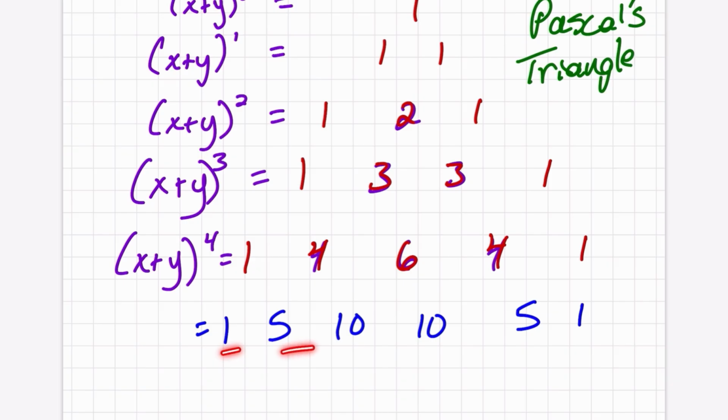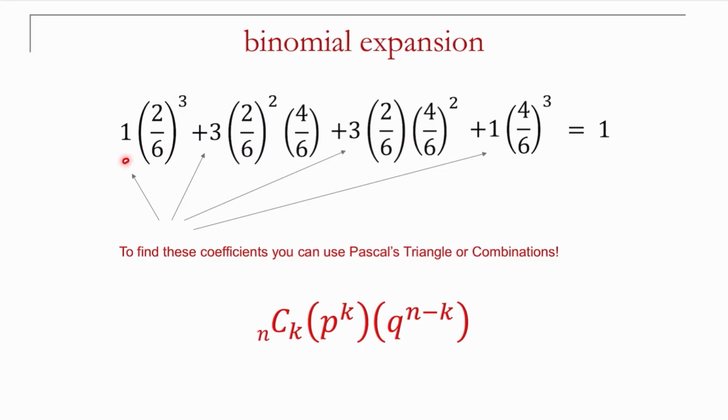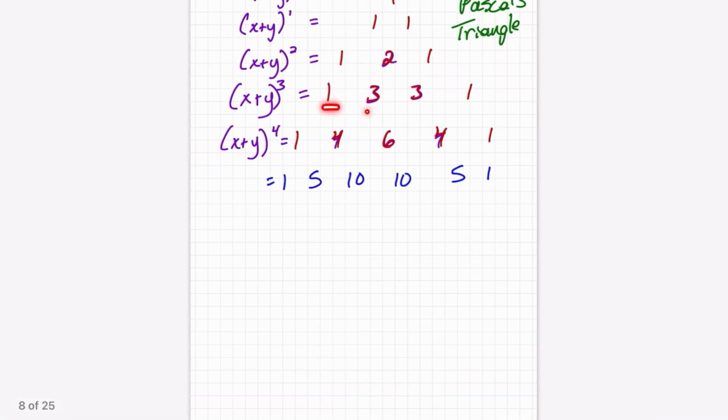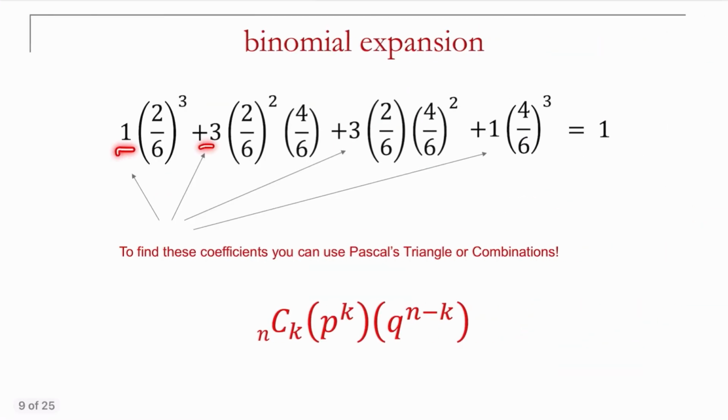So this is known as a binomial expansion because we've just taken this binomial x plus y and raised it to different powers. And then these coefficients are what we find interesting. So these same coefficients, 1, 3, 3, 1, are the same coefficients that we saw in row 3 of Pascal's triangle. Well, there's another way that you can get these coefficients. You can use combinations. Remember when we did permutations and combinations, you use combinations.